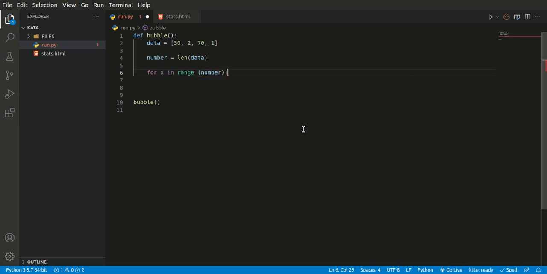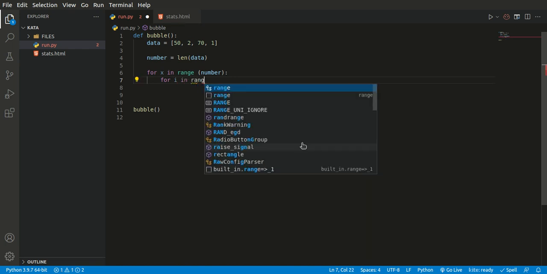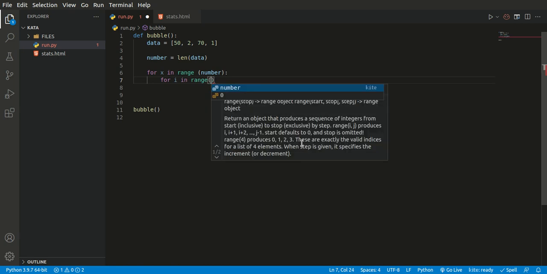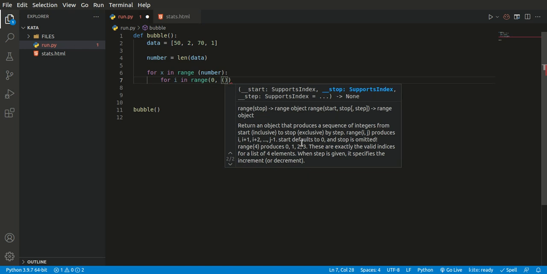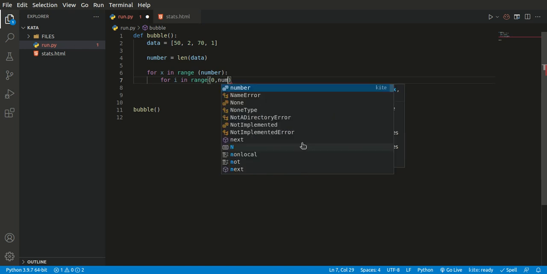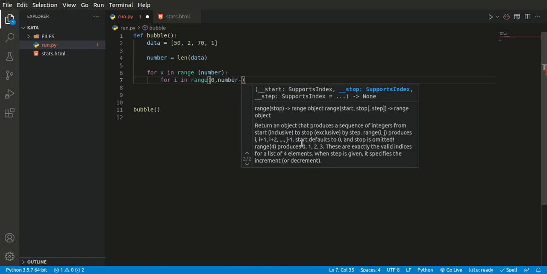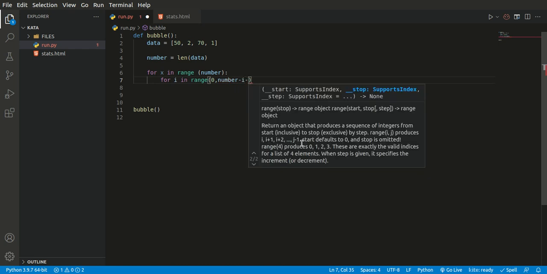Then we'll create another loop to traverse through the array elements, so for i in range 0 to number minus i minus 1.